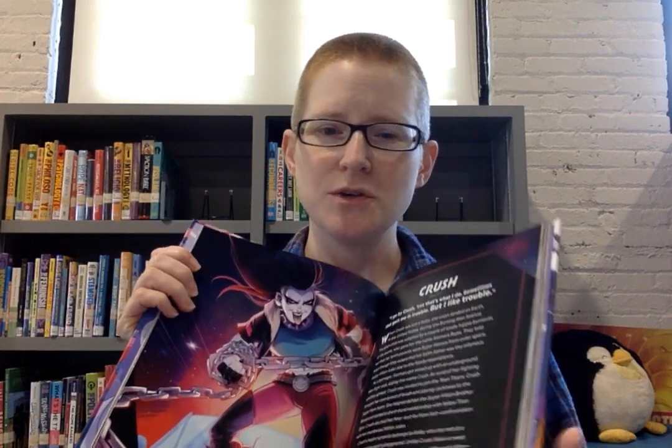A couple of other ones: The DC Book of Pride, a celebration of DC's LGBTQIA+ characters. I'll probably be looking at this — I'm not hugely familiar with DC other than Batman, Superman, and Wonder Woman, so I'm excited to find out about these different characters. We also have Young Queer America: Real Stories and Faces of LGBTQ+ Youth. I actually read an advanced reader's copy of this and I really like it. It has personal essays from different teens and younger kids around America, along with a portrait of them, talking about their experiences.